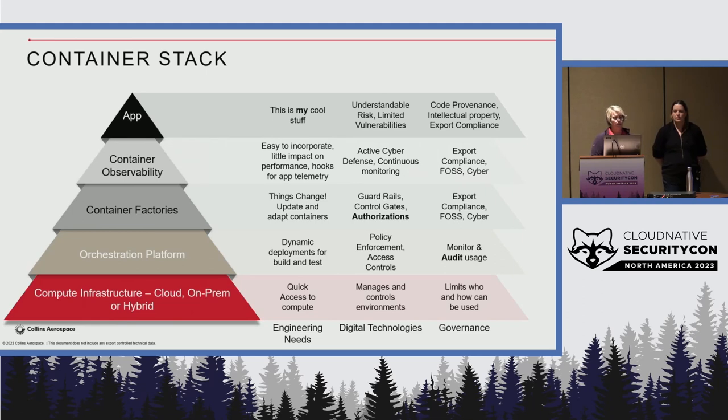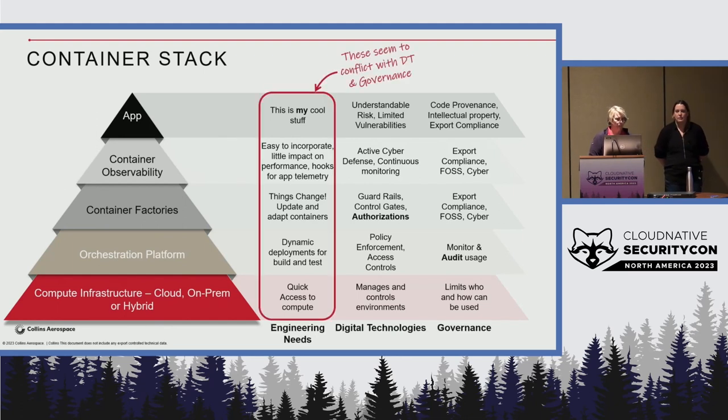For governance, we really want to understand where the code came from and who wrote it. Did you pull it from the internet? Did you generate it through ChatGPT? Who owns the copyright? We want to understand the provenance of code from a governance perspective. As you can see, what my developers want isn't necessarily what IT and our governance system will give them, so we have a little conflict, and this has been ongoing as our organizations grow, resulting in shadow IT services that just aren't kosher in the environment.